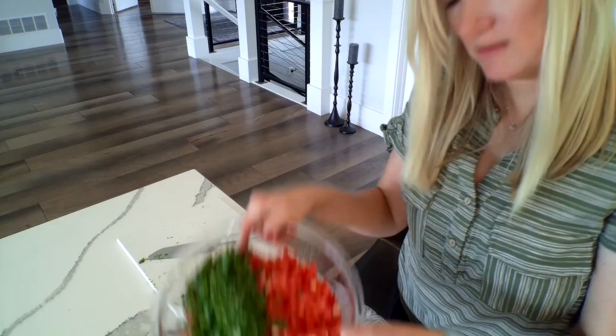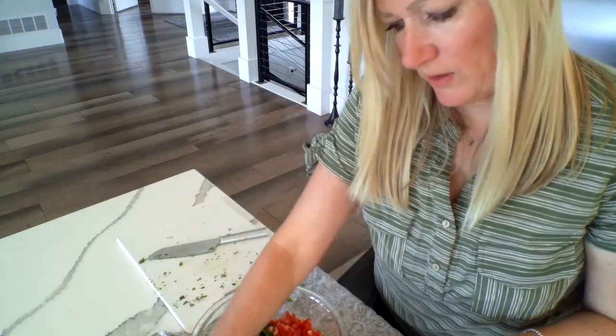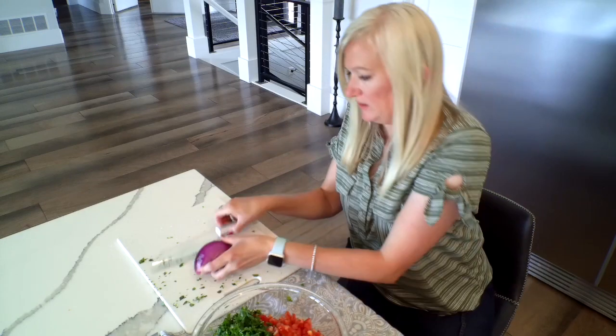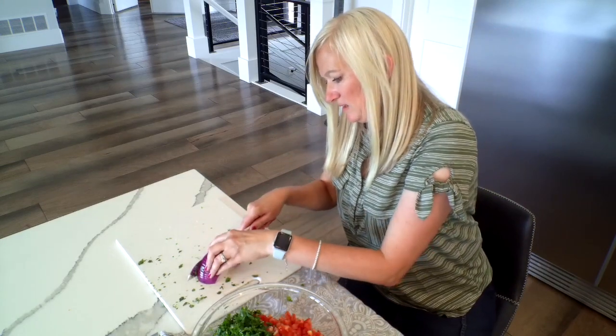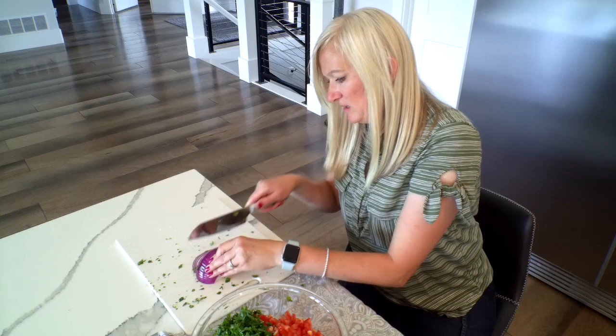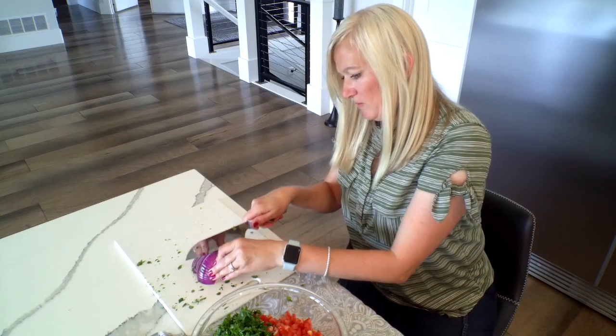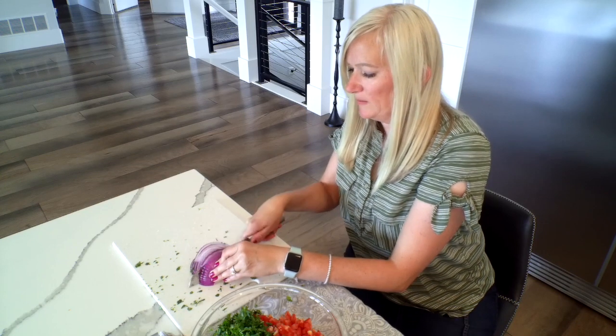And now let's go with our red onion. I've already taken the skin off and halved it. I'm going to cut this in pretty small pieces, because I don't want to take a big, huge bite of onion. So I want these to be finely chopped.